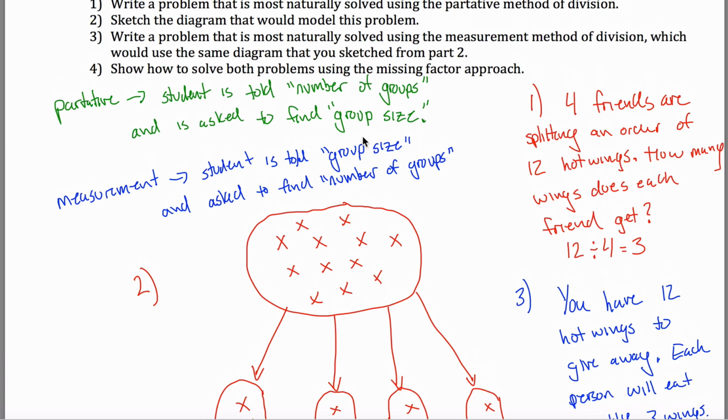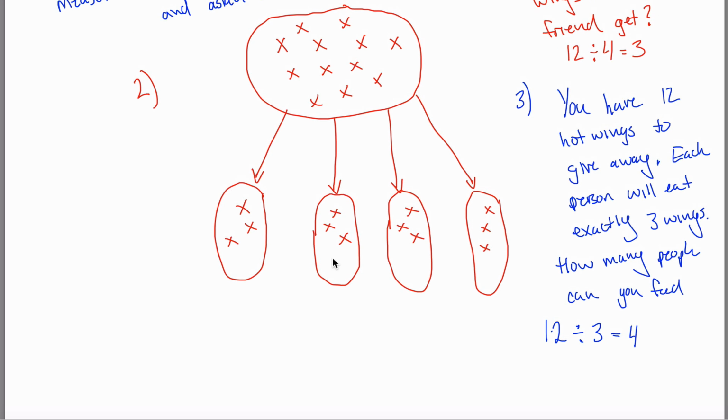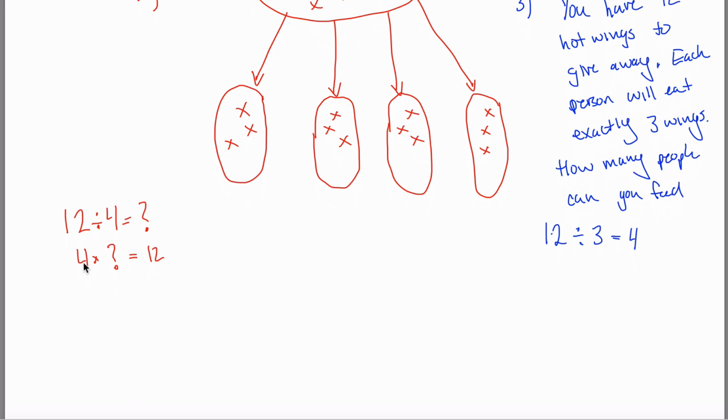While we're here, I said to solve the two problems using the missing factor approach. Well, the way you solve 12 divided by 4 equals x, I guess, if you've seen algebra, is you want to use the missing factor. You say, well, there's some number out there, I'll denote it with the question mark, that when I multiply it by 4, I get 12. What number is that? Oh, it's 3, because 4 times 3 is what gives me 12. So for the student that really can't understand division, maybe they can still answer this question using multiplication, and specifically what's called the missing factor approach.